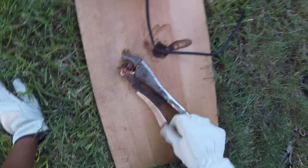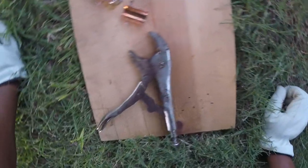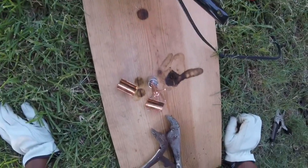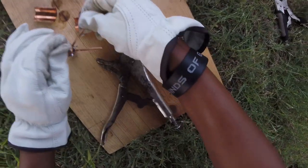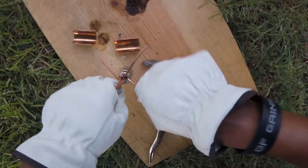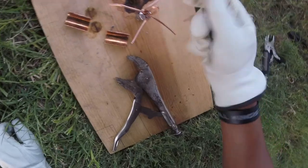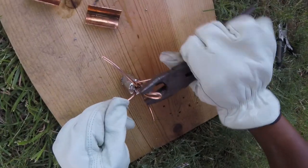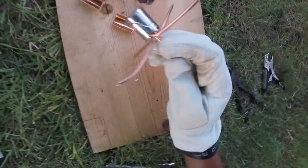We're going to go ahead and get this clamp off. Let's see what we got — boom! Those came off way easier. It looks better. I think it's about a three-ounce weight. I might have to compare them to my other weights. They are still hot — I can feel it through the gloves — so just bend these prongs out just like so. Got yourself some perfectly good surf weights ready to go. You can also twist the top so it doesn't slide down, or you can get a real good set of pliers and crimp it to where it doesn't slide down any farther. And you got yourself a good surf weight right there.